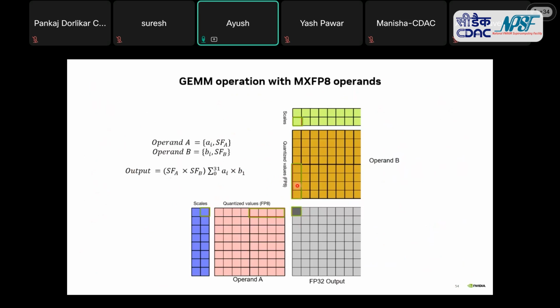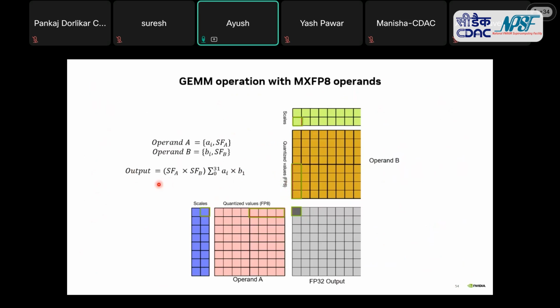Right. So here each set of values is associated with per-block scaling factors, and the matrix multiplication accumulates in full precision to avoid overflow. Then the output is re-quantized to MXFP8 precision with updated scaling factors based on output statistics, right? I hope this makes sense.